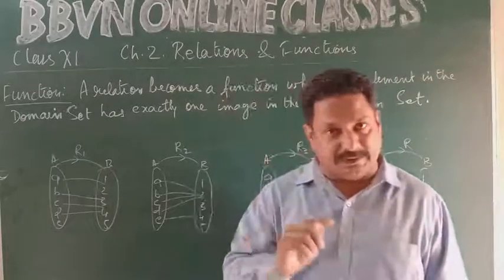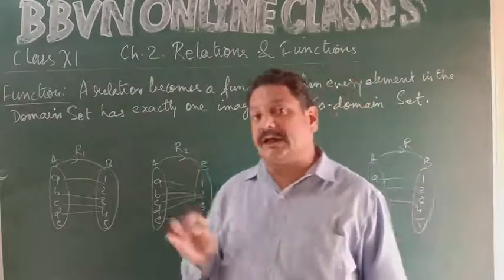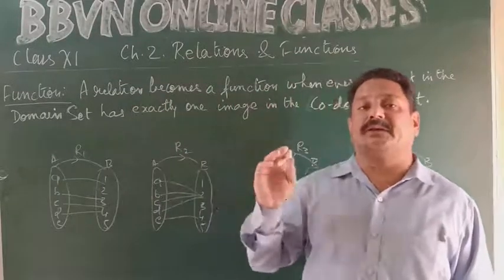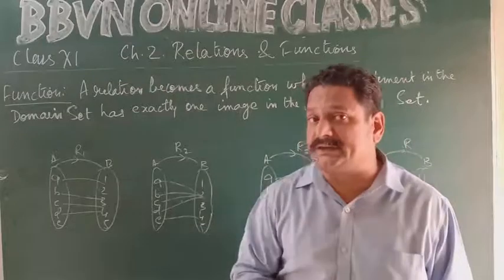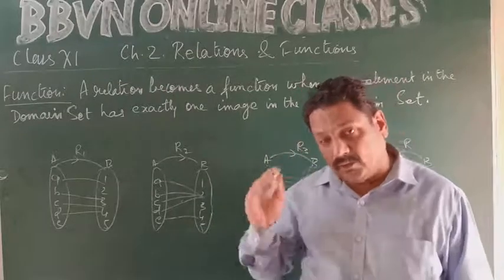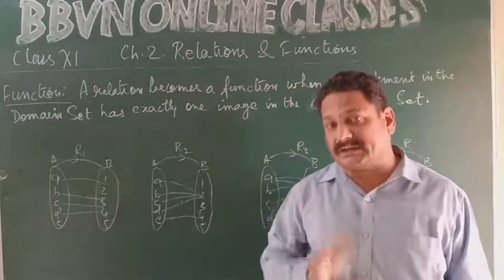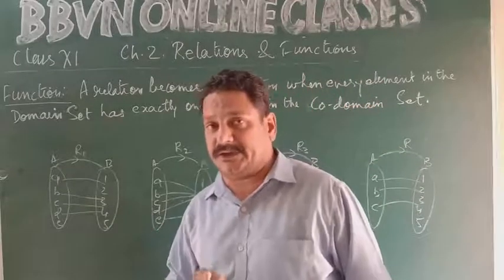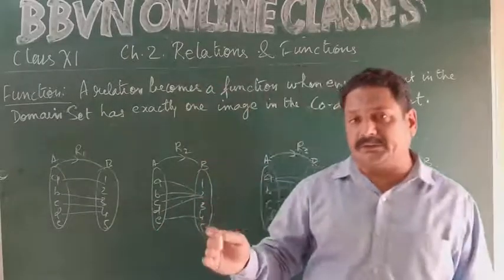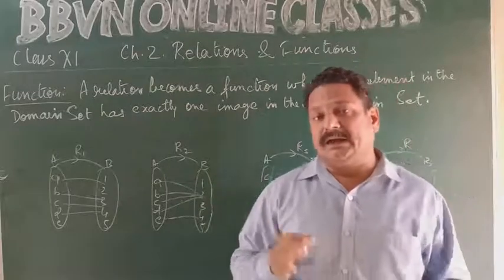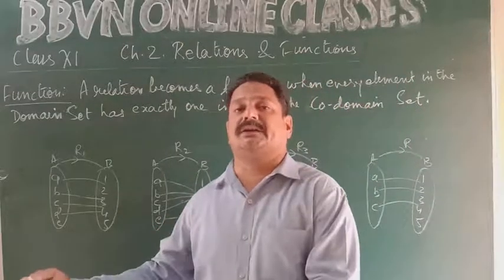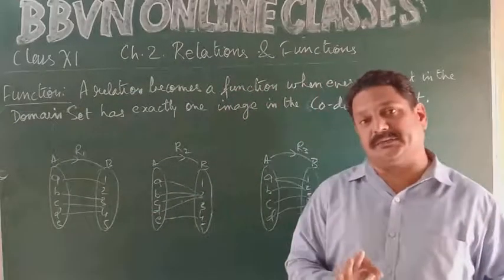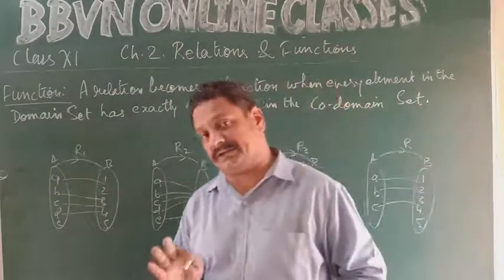So you have studied relation. Now, as per the definition, a relation becomes a function. Not every relation is a function, but only the relations in which every element of the domain set has exactly one image in the codomain set. That particular relation is known as a function. Otherwise, it is a relation.